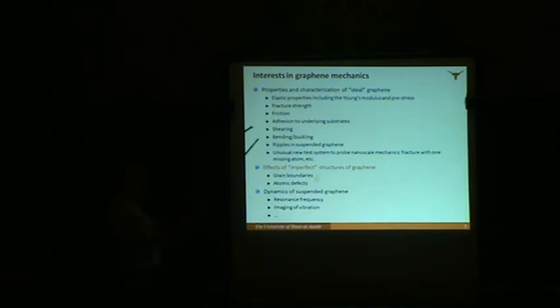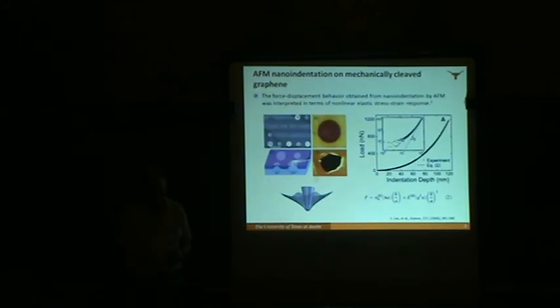So all of these topics are of interest, and ripples in suspended graphene, how they can be created by varying temperature. We've already talked about wrinkles. I think it's a fascinating new test system in a sense if we can figure out clever ways of knocking out controllably a certain number of atoms to test whether continuum mechanics will work or fail, whether corrections will be needed. And then influence of the sorts of defects that might be present in graphene, multilayer graphene, and so on, a little bit about some of the dynamics. And I told you that the dynamics of these overlapping stacked platelets was surprising.